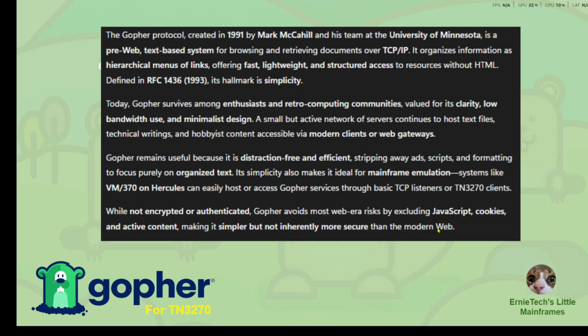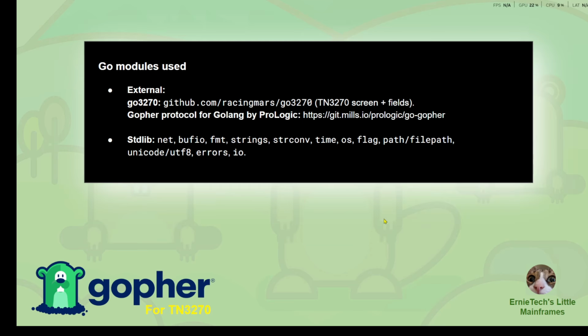Okay, what did we do? What was the method here? Well, let me show you. We used a couple of things for the final product, which is not final at all, and one thing at least for figuring out if this could work. There is the Go3270 environment from Matt, who is Racing Mars on GitHub, and that is the tool that Moshix uses to create the BBS, the 3270 BBS environment. It creates the environment in which we can create screens, function keys, the things that we use on the BBS.